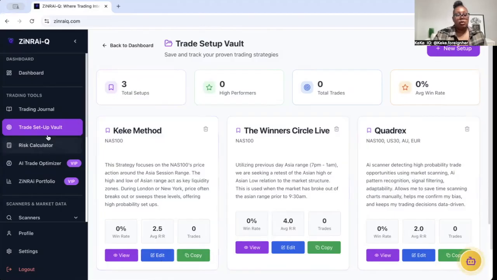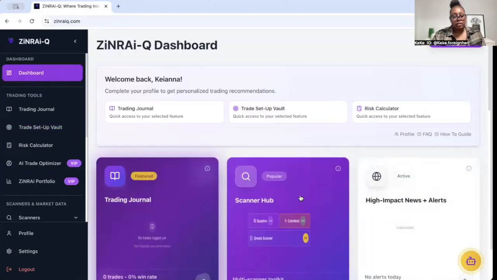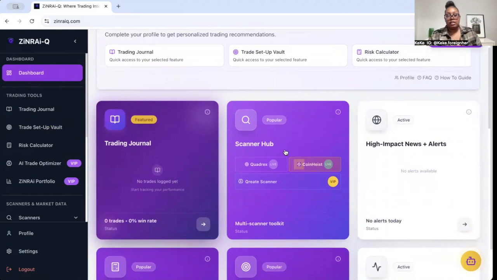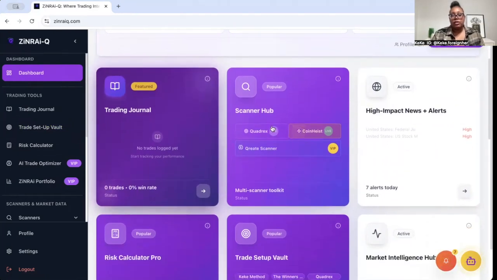Okay. So the next thing I want to show you guys are the scanners. Here we see that we have a scanner hub. First scanner is Quadrex. Quadrex is honestly amazing. It's an AI scanner that reads the Forex market, so you're still going to get your reads on NAS 100, on XAU USD, which is gold. It's going to generate a stop loss, entry, and take profit, which is great because you'll understand the parameters of a trade, but also when do I break even? When do I move my stop loss? What am I doing? That scanner is going to help you with all of that.